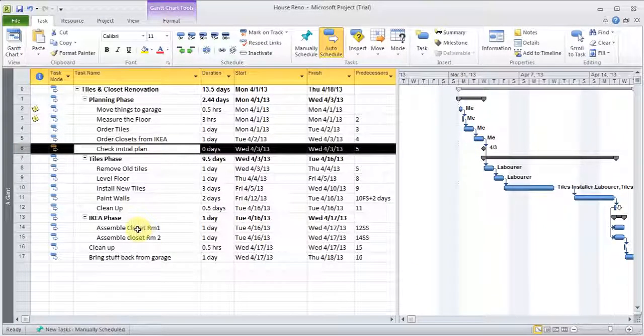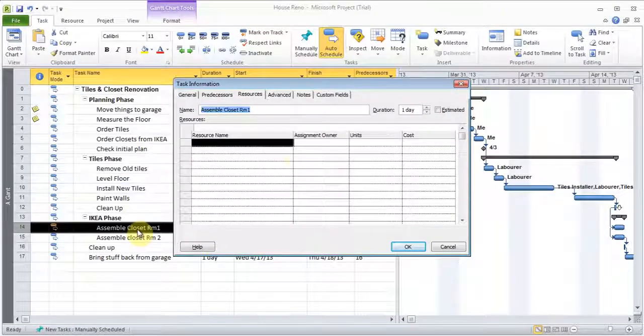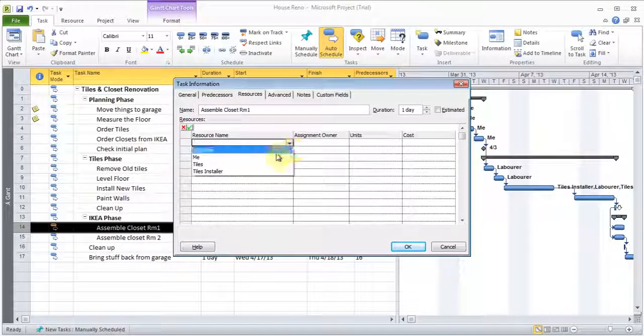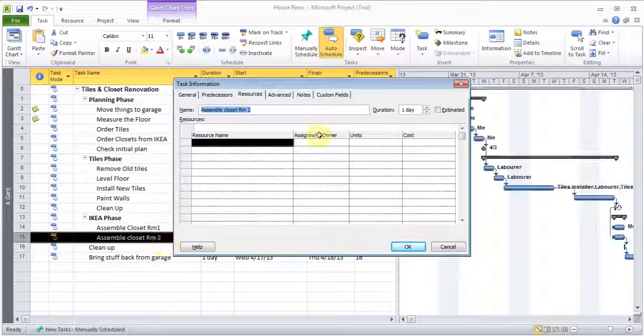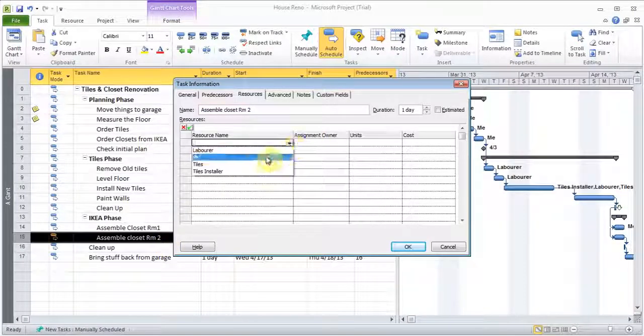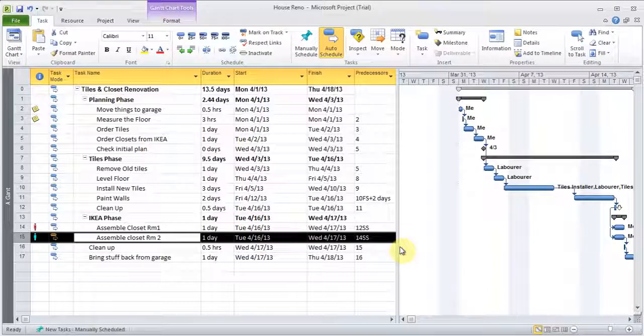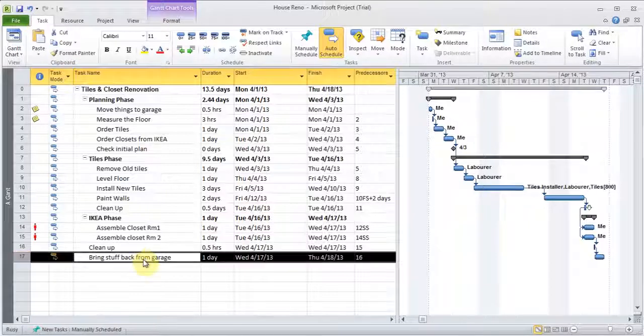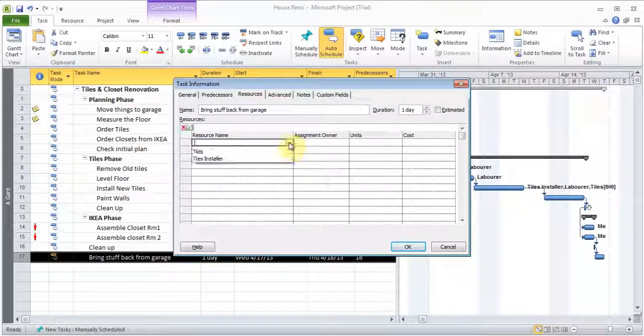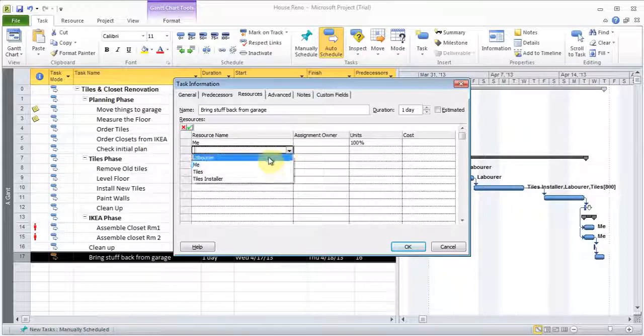And I'm just going to go ahead and add myself to this assembly and also to this assembly. So I think I've pretty much added to all except for the cleanup. And bring back stuff back, I'll add myself and also maybe add the laborer.